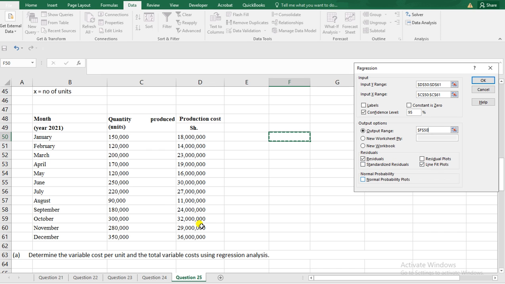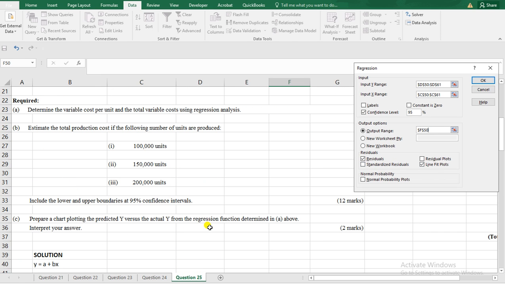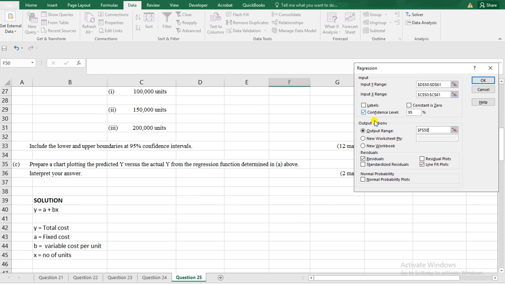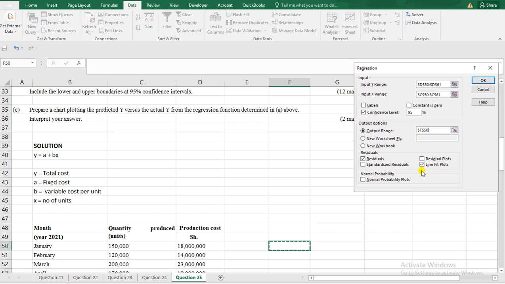I think in the question you are asked here, part C, prepare a chart plotting the predicted Y versus the actual Y from the regression function. What I need to do in our dialog box here is to click this line fit plot. This will also give us our graph.